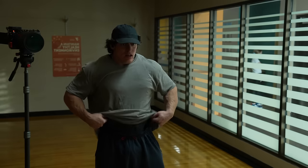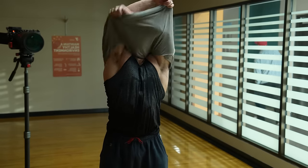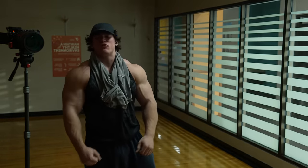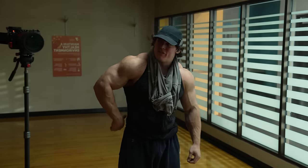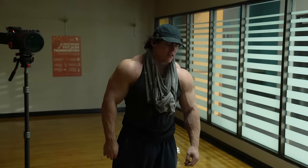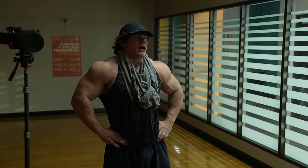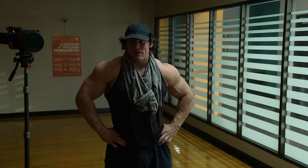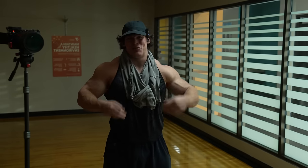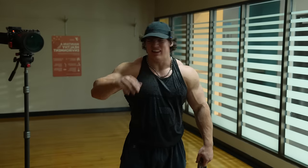So let's see how we're looking underneath the hood before we scramble out of here. Ooh. Doing those really heavy curls, I was starting to feel it in my back, not in like an old man, hurt lumbar way. I think it must have been those T-bar rows from yesterday's back day, but my lower lats were firing every time I leaned back to curl the weight. Just on that really heavy set though, a little on the 60s.